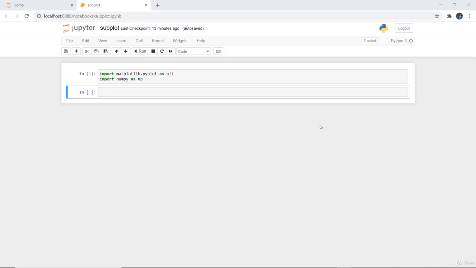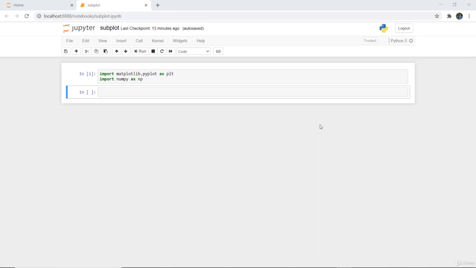Now we are going to discuss subplot, or working with multiple plots, in Python Matplotlib. I have discussed multiple types of plots in Python Matplotlib, such as bar plot, scatter plot, pie chart, and area plot. Now let me show how to handle multiple plots. For example, I have to import the NumPy module also so that I can give a range of values with the help of that. Let me implement this practically.